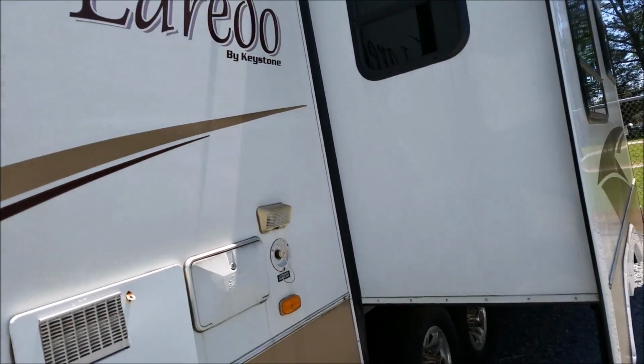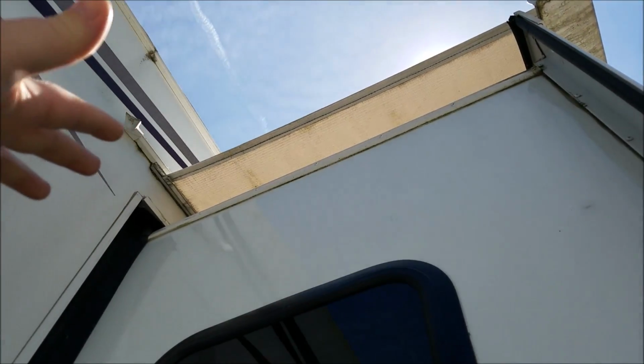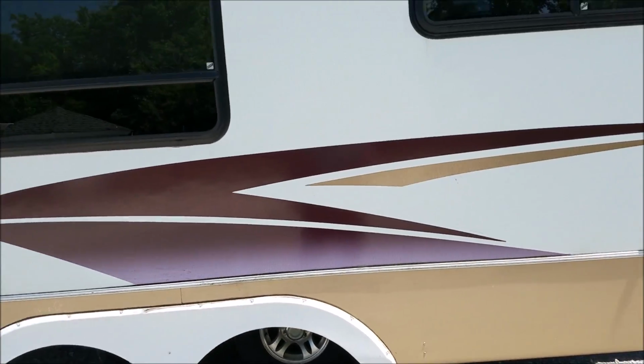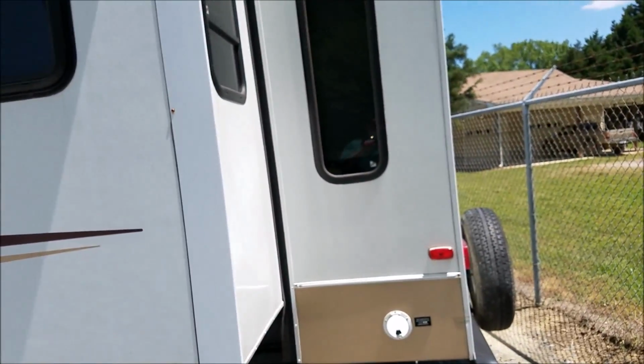And this is the corner where the water intrusion was from, and we think it's from the little awning up there that when the rain comes hard and goes in sideways, actually gets under that, and it'll actually go through this kind of mesh here, because this is all that protects it from the inside, this little plastic seal here. And if the rain gets in there a certain way, you're definitely going to get some kind of water intrusion. But as you can see, the decals over here are in pretty good shape. Got a little bit of fading on this one, but all in all, not too bad. I mean, it's an '09. Again, it's going to need a little bit of work, but we're definitely up for that. So, I don't know. I think we're going to get it, guys.